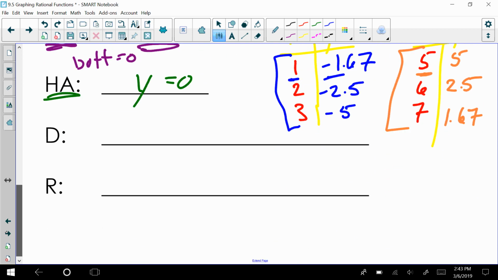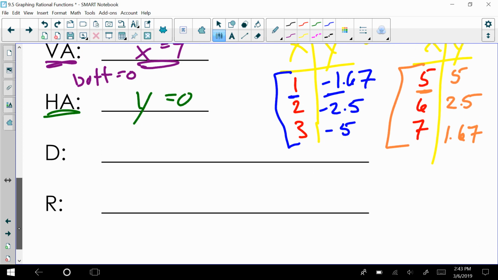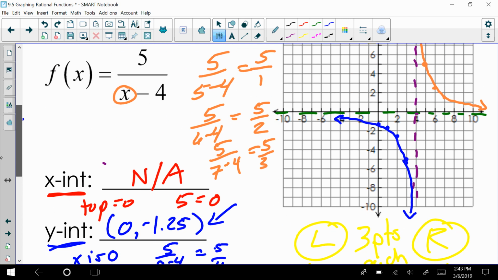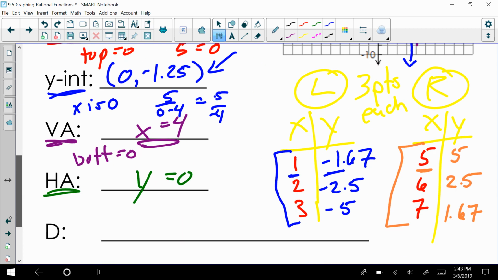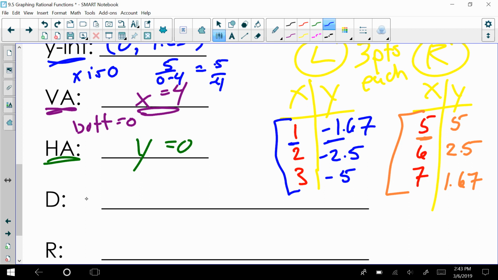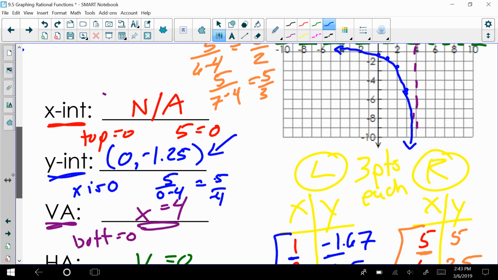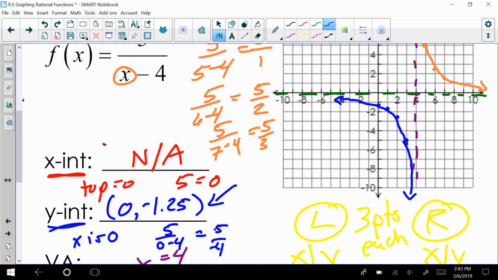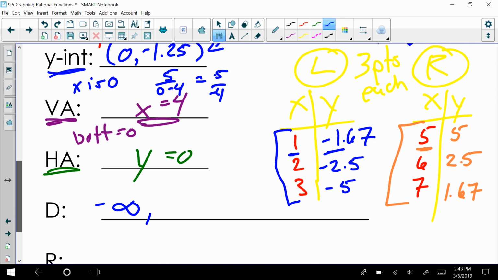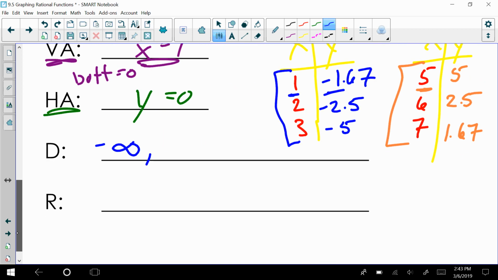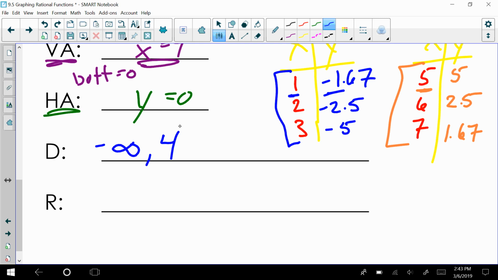If we were to do the domain and range, right? How far to the left does the graph go? Well, the graph goes forever down here on this blue, right? So I'm on the blue. It's pushing to the left. Well, how far to the left? Well, it's going to negative infinity. Then it travels until it gets to the purple line, which is at 4. It can't touch 4 now.